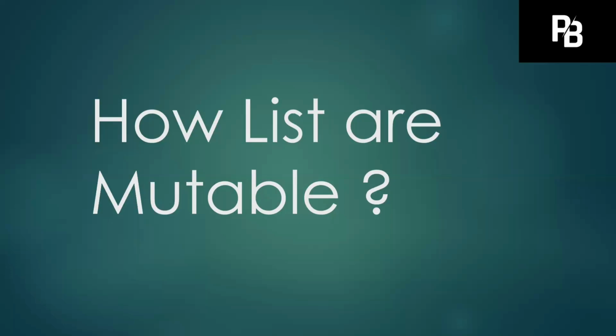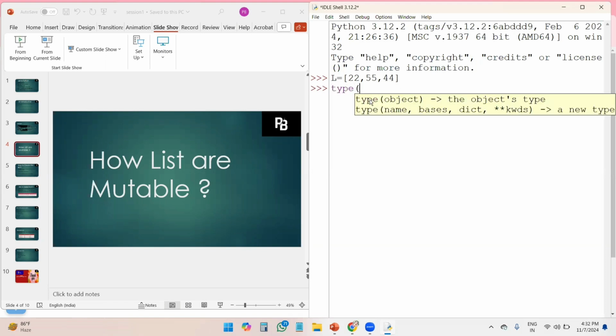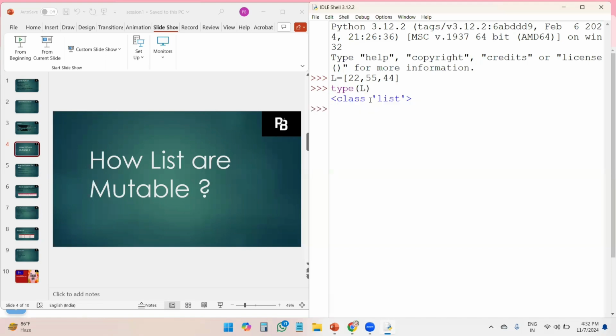So let's see. Here I'll just create one list, students. In that some elements are there. Okay. So this is my list. Now the one question is, ma'am, how can we say that this is a list? Okay. So first, it is in square brackets, or second, if you have any doubt, you can use the type function and check the type of the variable. This will return class list. That means this will return the type of the particular variable L. Okay, so this is my list.